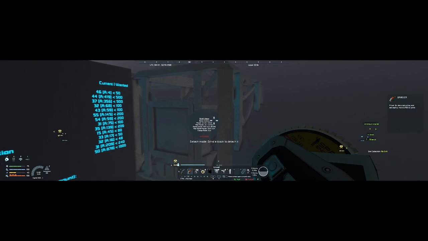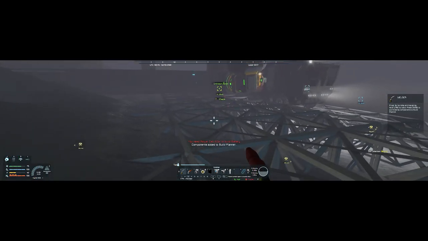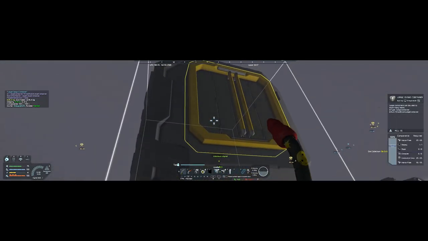What I did put on here too is the advanced welding mod. So when the time comes where I want to move this battery back into the hangar, you just hold down control and you can actually grind it and it will detach it from the grid. So then you can grab it and move it around, which is helpful.